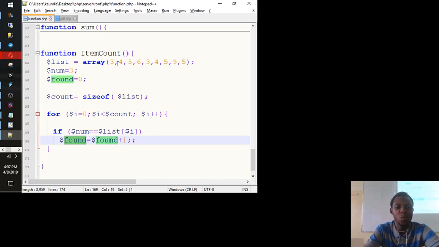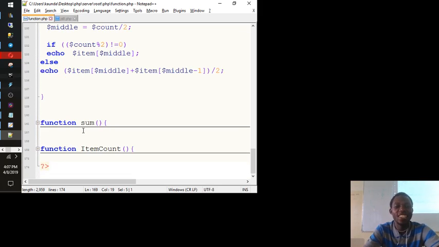Okay, so if I close this and I say the number of times, let's say even numbers appear, let's do it. Let's say you have an array, you want to see the number of even numbers in it.